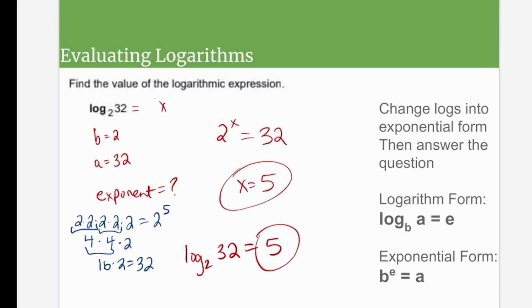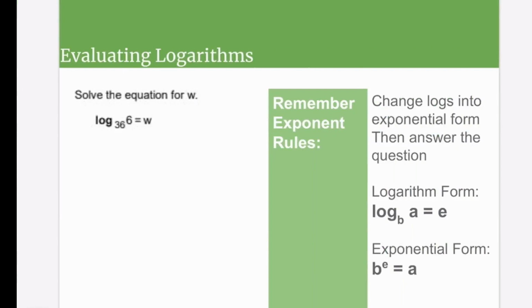You are going to need to know exponent rules. So for the second example, let's go over some exponent rules first. If you have a base raised to a negative exponent, that is written as a fraction. So if you have a fraction in your answer, you're going to need to know that's how you get there. The other rule that you're going to need to know is when you have fractional exponents.